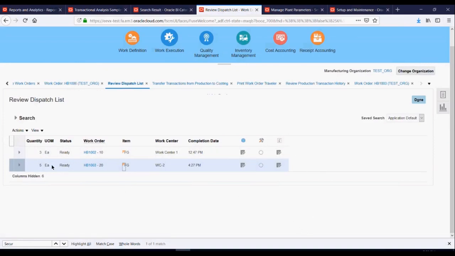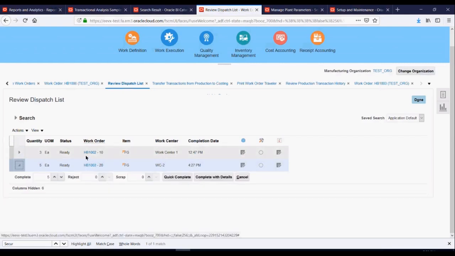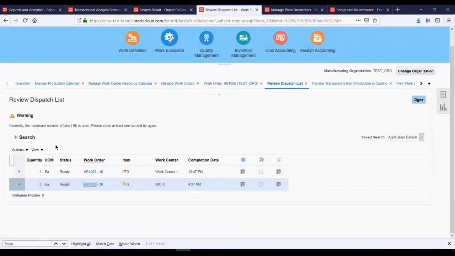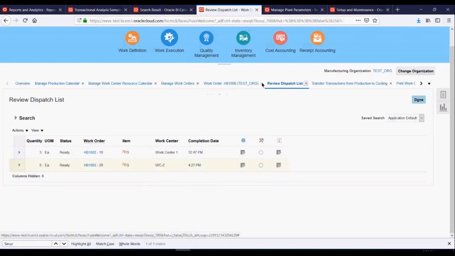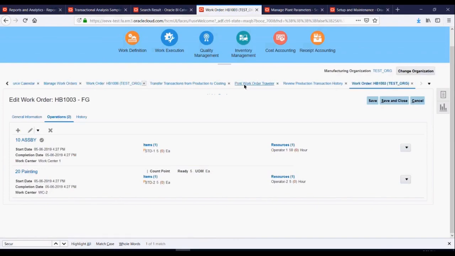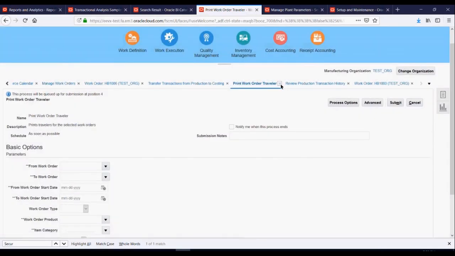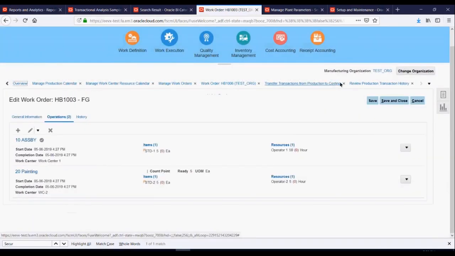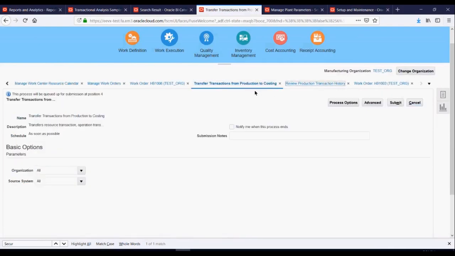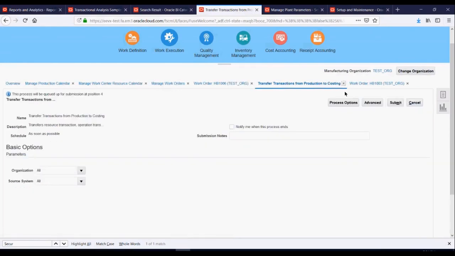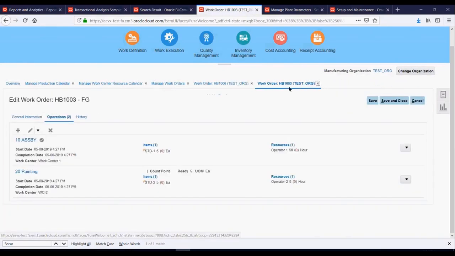This is resource. But resource is also separate from operation, right? I'm just showing you, one minute. Select the first one. If you just want to close, move the job from the first operation to the second one, 10 to 20. Earlier, complete with details would do that. Let me just close some things out. I have too many things open.